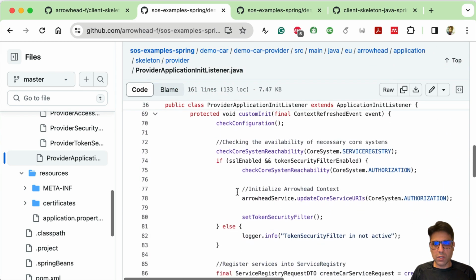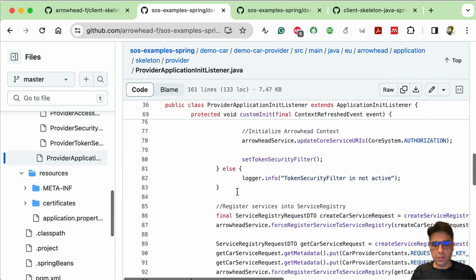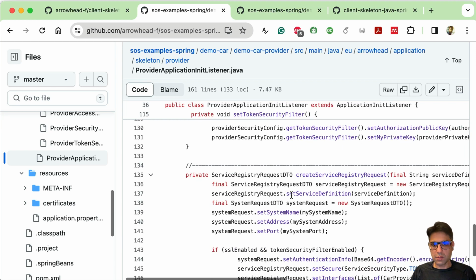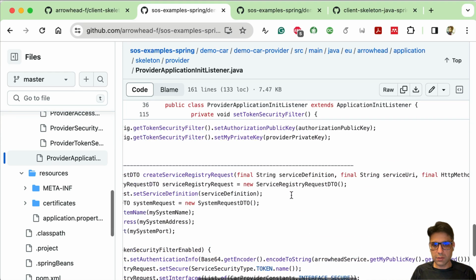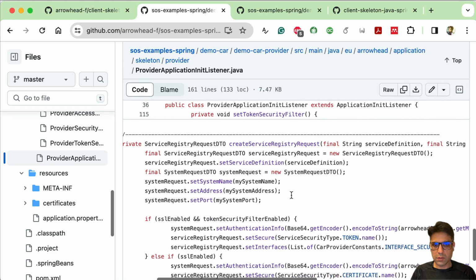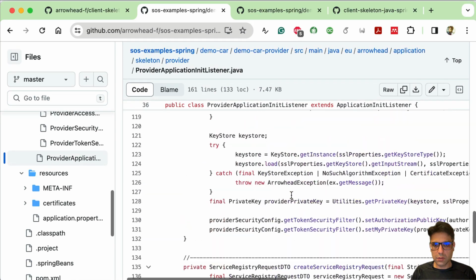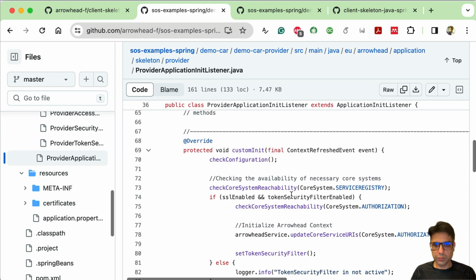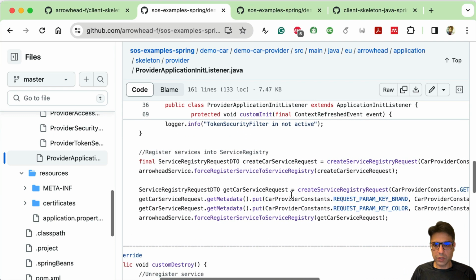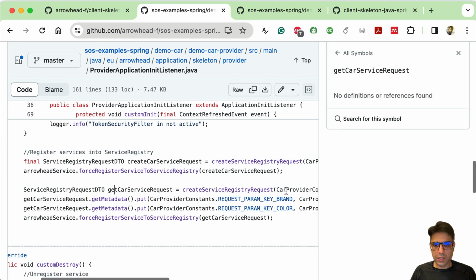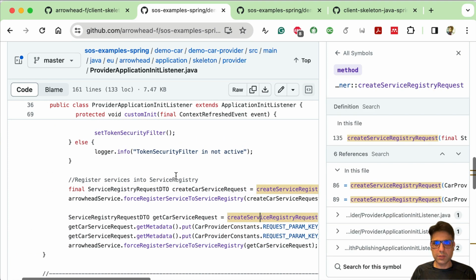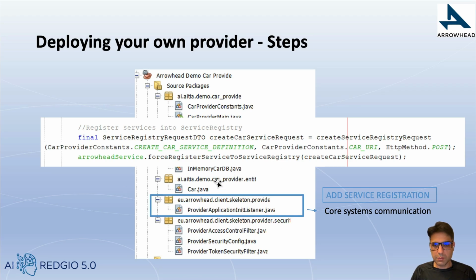Here we see that we have the same code as the skeleton system, but inside this one we have the services as well, like this. Here we have the create car service, register service into the service registry. So we see how it works. Same thing over here.